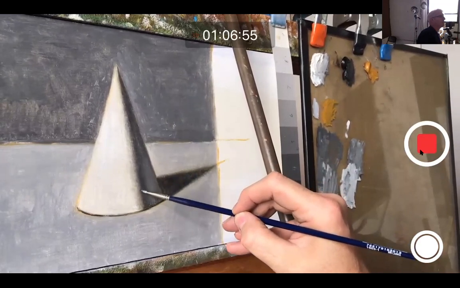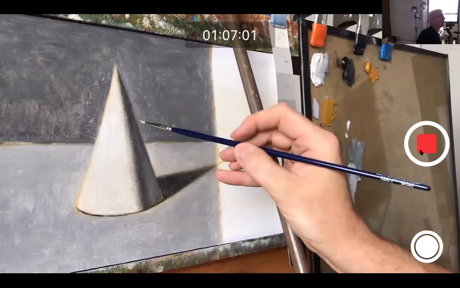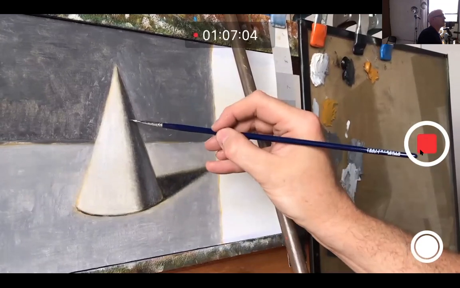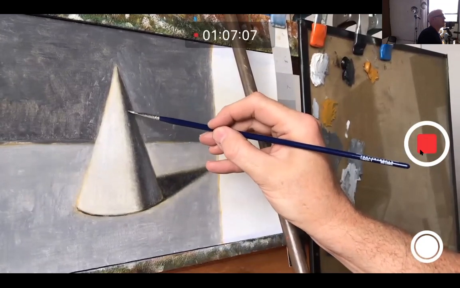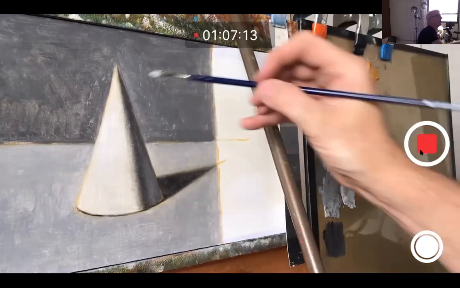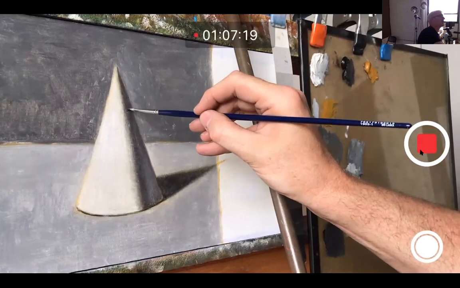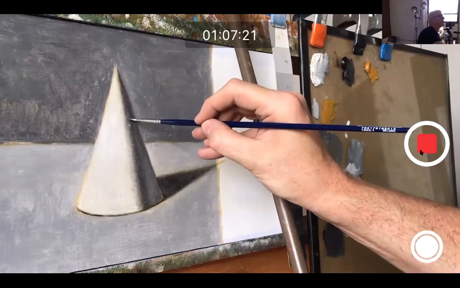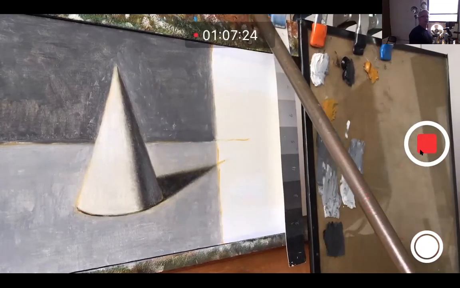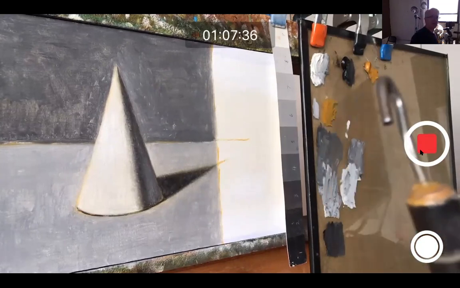And so again, students will often ask me about getting down a totally unified surface with no indication of the brush strokes. That's really not possible on a first layer of oil paint. You have to block in this layer that unavoidably has visible brush strokes. And then if you wanted to develop the painting so that you had a completely unified, a completely smooth transition between those tones, you'd have to do at least a second layer. You'd have to let the painting dry and then do a second layer.